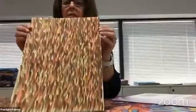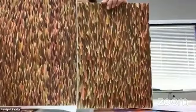So we're going to go through the whole collection of Stillness in Nature, which will be available in stores in June. I'm going to talk first about this particular design, which is Vibrant Earth. Denise sends us her original art, and we scan it into our computer system. Then we start manipulating and playing with it. There's her original piece of art, and here is what we've printed off of our system here in the office that we sent to the mill to use as a color standard.